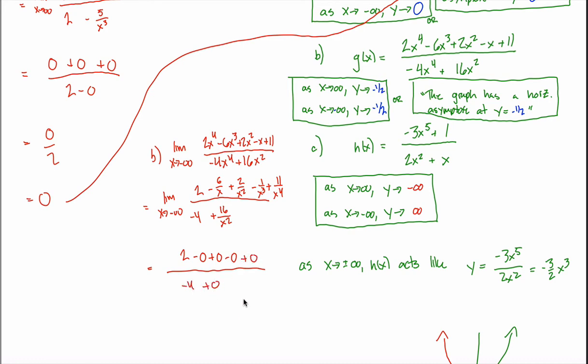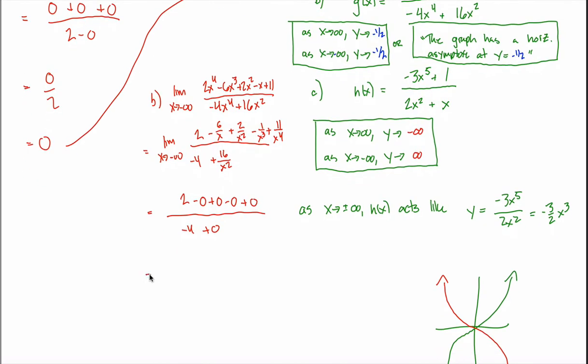At this point, you're probably wondering, do I really even have to write this all out? I don't know. I don't really care, frankly. If you want to go straight from here and just say that this is equal to negative 1/2, we're good. Right? You might want to show this as an intermediate step, but I think after doing one or two of these, everyone in the class will be able to go from here down to here. In fact, I know that you're able to go from here down to here because you were able to go from here down to here way back when you were in Math 111, and you gave me this answer.